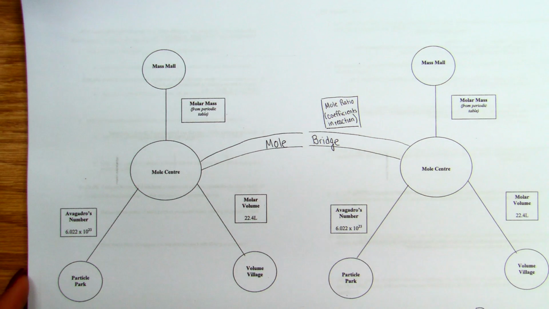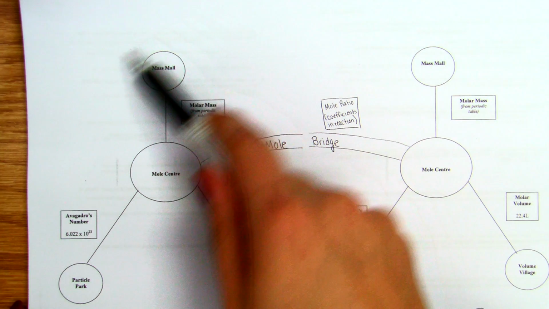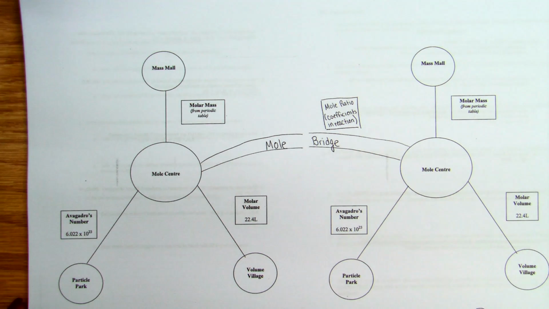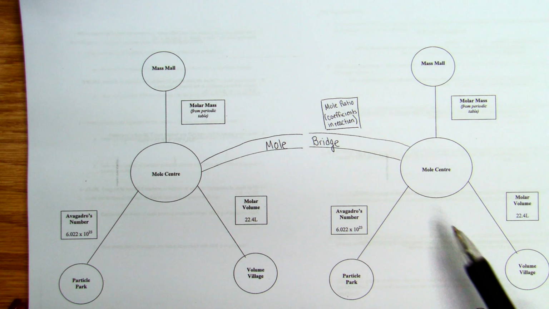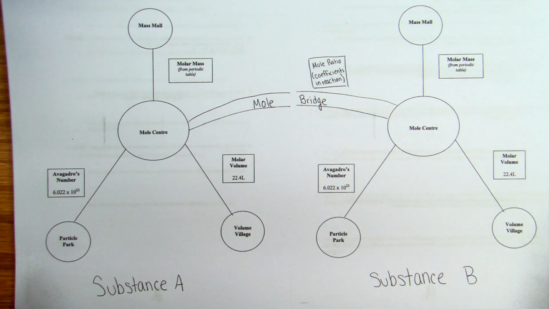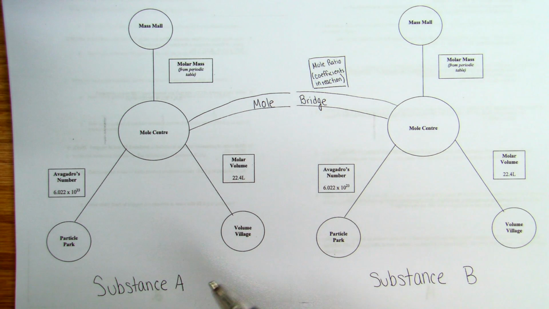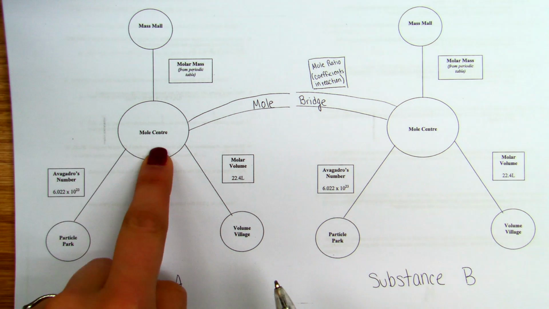Today we are going to be starting stoichiometry. Now I want you to look at the front of your packet, and this looks very similar to when we had moles. Notice we have our mole town on this side, and then I added a second mole town on this side. Now if I scoot this up just a little bit, you will see that we have substance A and substance B. Now we've talked about in the past how we are working throughout this mole town, but I can go through it again quickly.